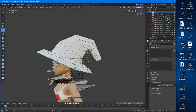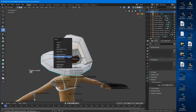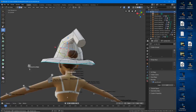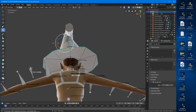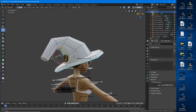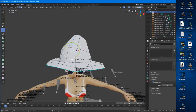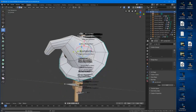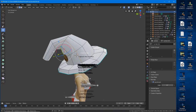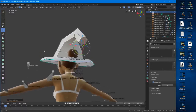This is a 12-sided cylinder, but we only really need 6 for the top. So we can dissolve some of these edges and create a 6-sided cylinder shape. So that's the front. That's better.